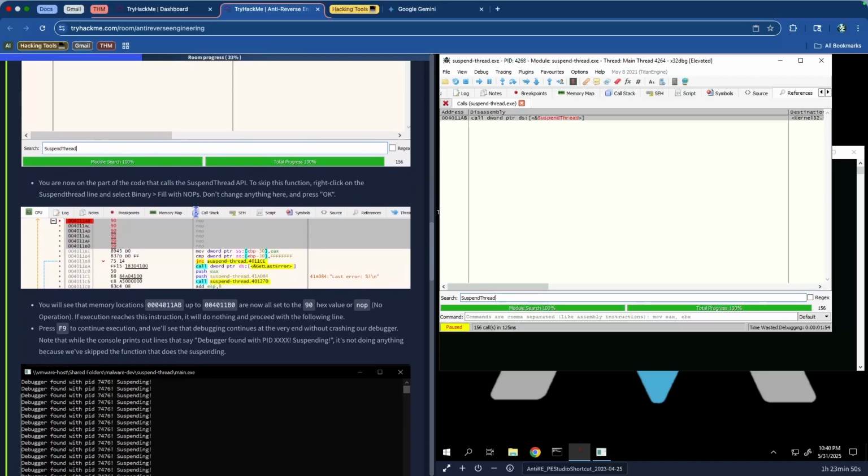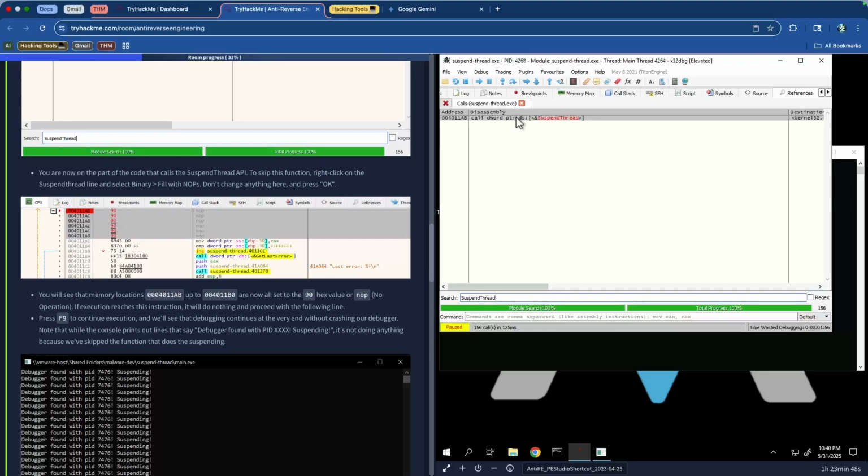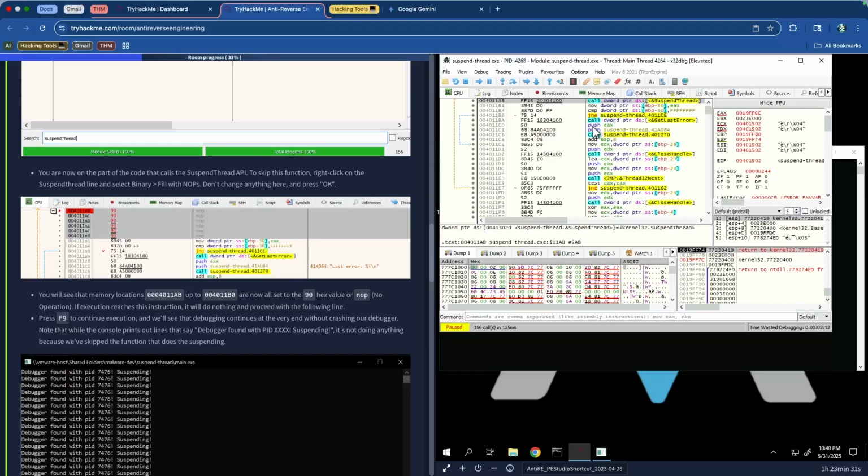And then from here, we can go ahead and right click on this function and then do the binary fill in. Or actually, no, it says skip this, right click on it, select binary fill with whatever. So, I think I see it, but maybe I need to double click on this and it'll take me to that element. Okay, there you go.